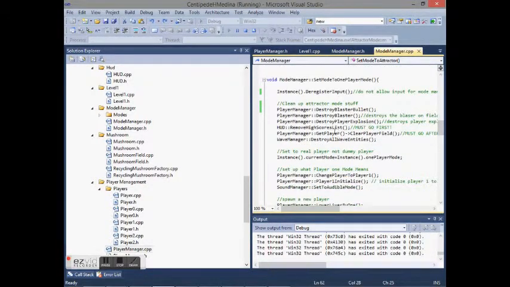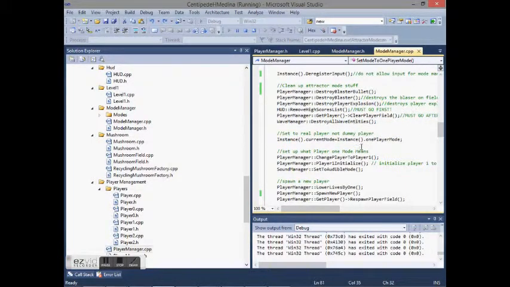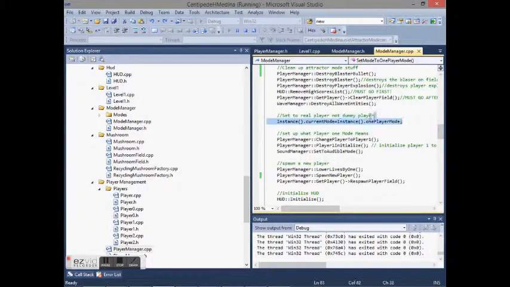And then player 1 mode is similar, except it cleans up the attractor mode things, and also makes sure objects don't leak into the other one. And then here it removes that high scores list from the attractor mode, and gets rid of those fake mushrooms too. And then it clears the previous mushrooms, so the attractor mushroom field, and destroys all the wave entities, which is from the previous field.